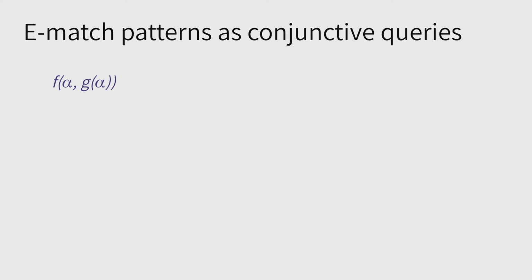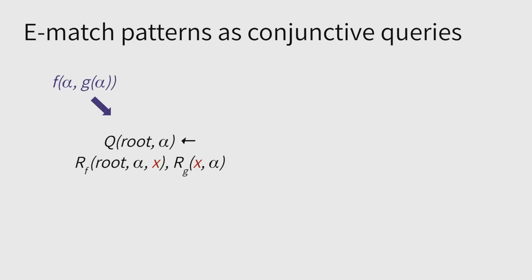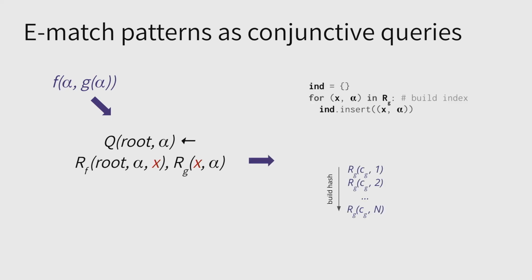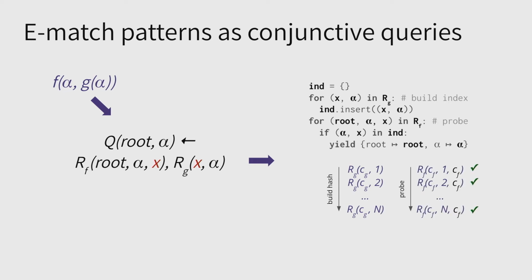So I need to turn these into conjunctive queries. And this is also just not that bad, right? Essentially, I'm going to have a set of relational constraints with these variables. And that's it, right? It's literally just a pass. I just have these equality constraints between the parts. And I've phrased it in terms of the tables I built. And then I just need to execute it. So in this case, for example, maybe I want to make an index over the table I built for that G operator. And now I can just go over each tuple on the head, checking if it's in the index, and if it is, I add it.